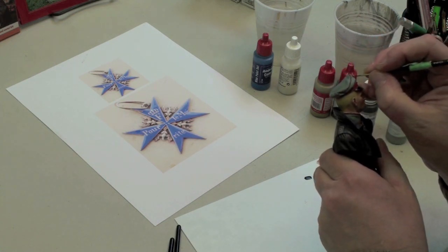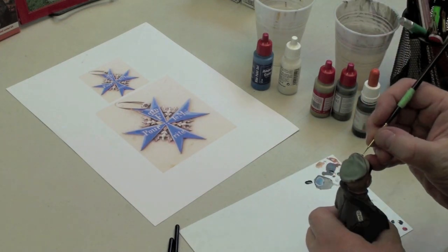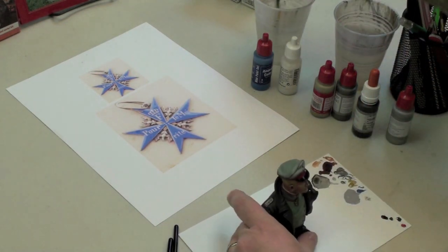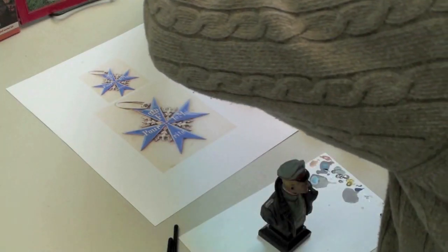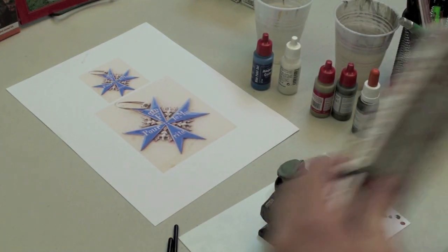This step's fussy, and if you mess up, just go back and touch up. I do that all the time. Then finally, a drop of red from the red paint set for the center. And we'll use a nice bright red.